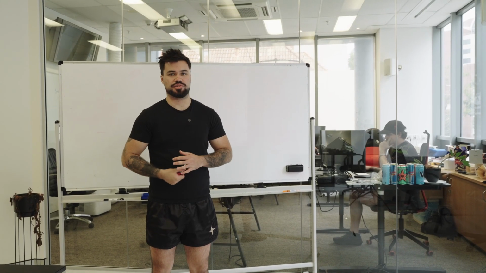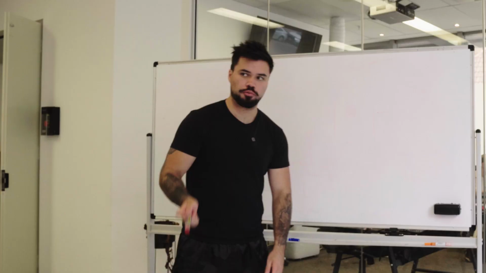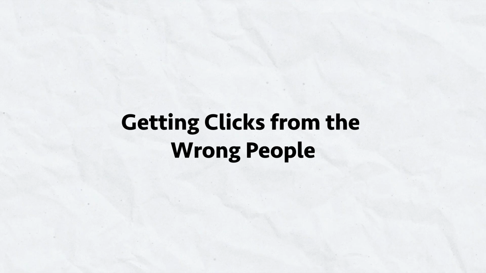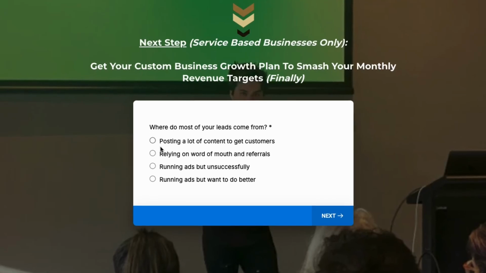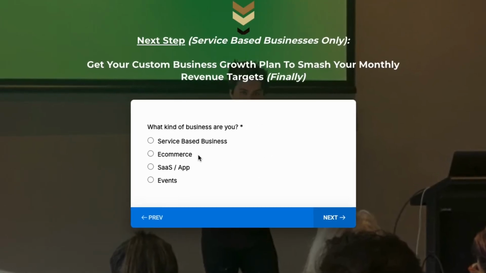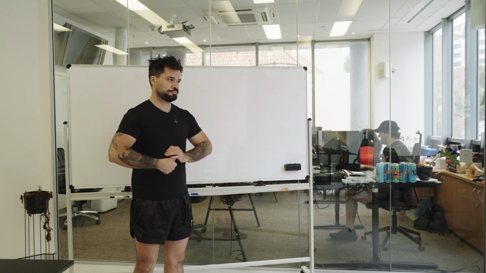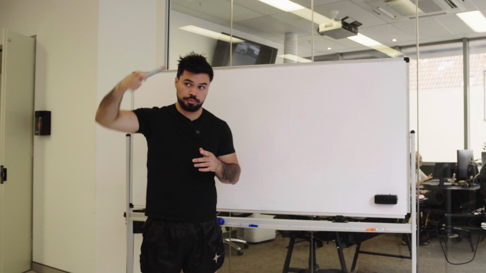You're a service-based business owner that wants to generate more leads on Facebook and Instagram. One of the common problems that sometimes our With You members were facing before they came into the With You program is they got clicks from a lot of the wrong people. Maybe they weren't financially qualified, maybe they were in the wrong industry. And there's certainly some things you can do on your landing pages to filter out or disqualify some of the wrong leads. However, one of the best things you can do is fix problems further upstream, further up in the funnel, to prevent them happening at all on your landing page.